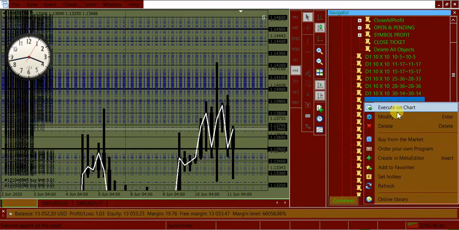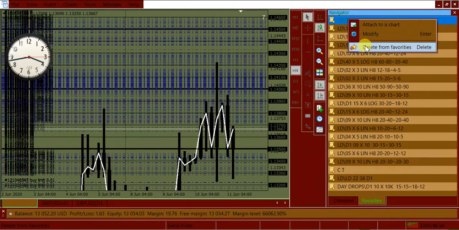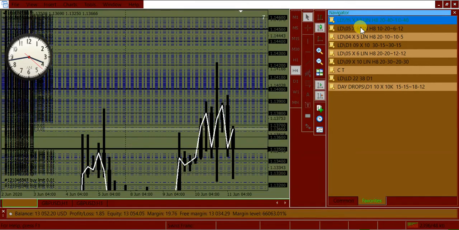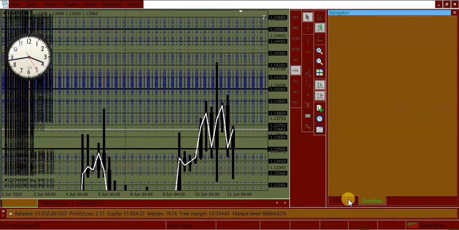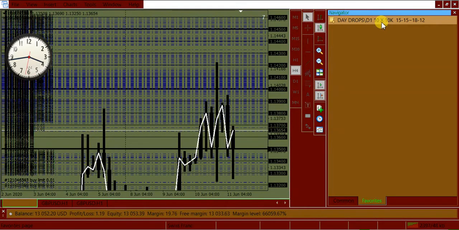Now you can put this on the favorites. Okay, I think I could just hit the delete key here. Okay, let me just start over. So the favorites list. Now, this is where you get a little more organized. Okay, so we got that. And this way, you know, all day long you're going to risk that to make that, which my exit's going to be right where we're at now. Makes sense. We go up, we have a stop up here, comes back. It's as simple as that.